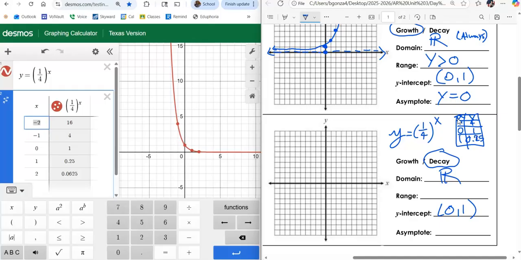I'm showing you to do it with the table, so that should be your key. Negative 1, 1, 2, 3, 4. 0.25 is close. Now, do you see how it levels out at 0 on the y-axis? So draw a dashed line on 0. The asymptote is always y equals some number, and the graph goes through 0. Then sketch that going down and flattening out without touching it.